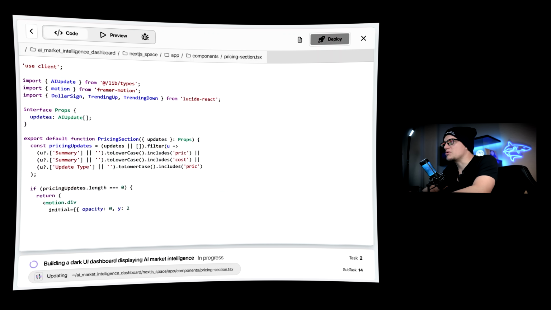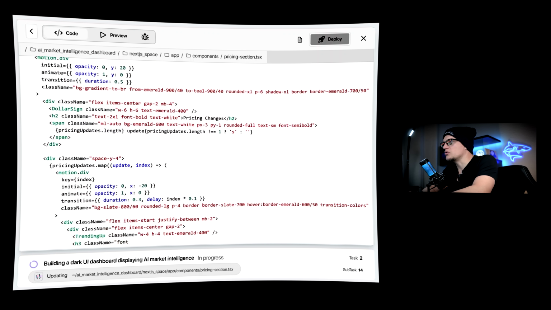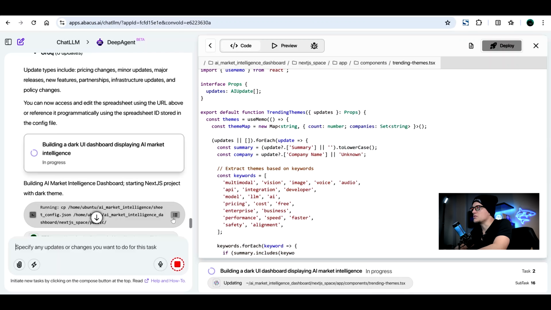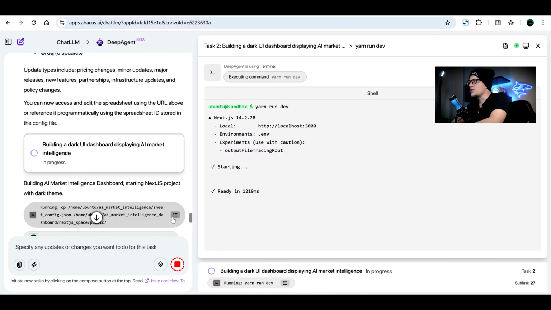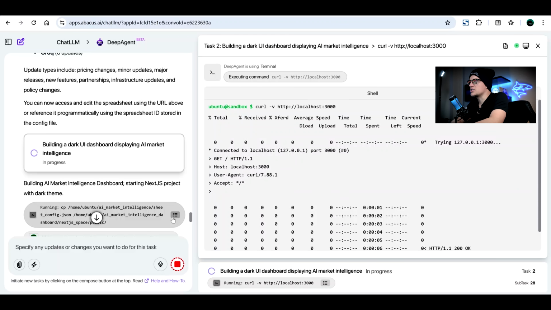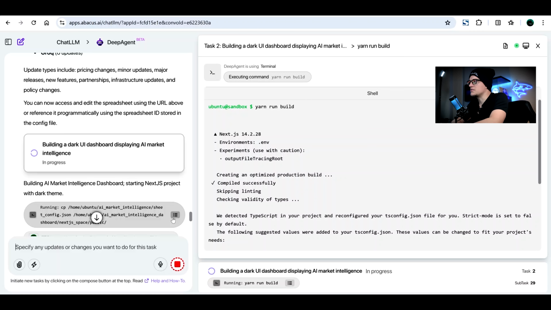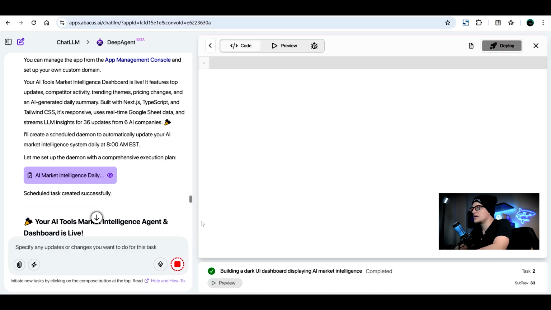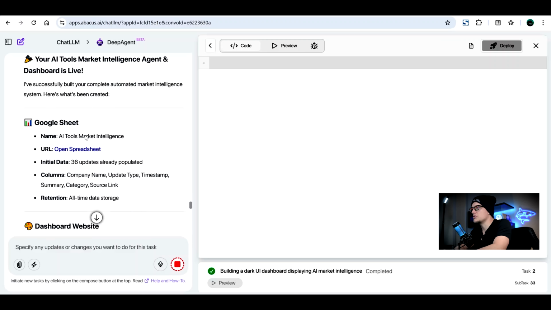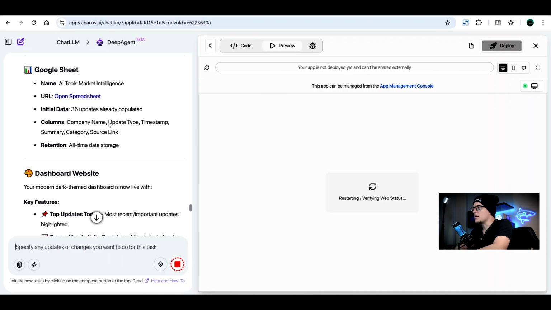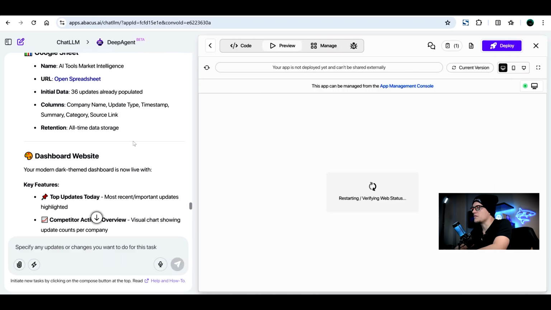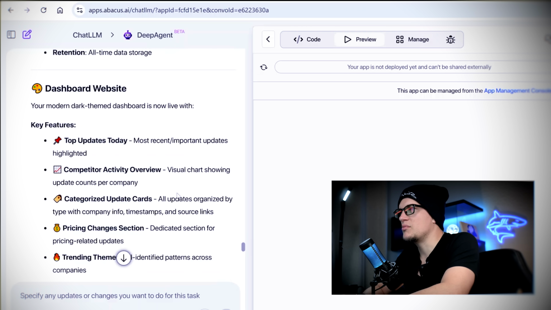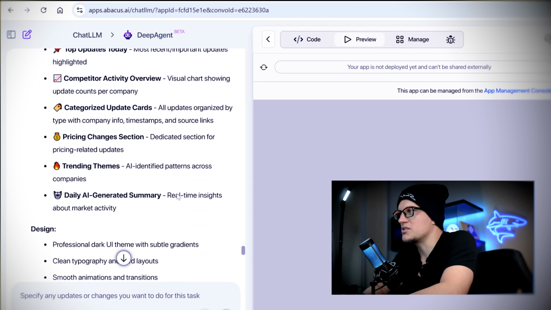It breaks this big job into many small subtasks and executes them automatically. It created a full Next.js project with TypeScript and Tailwind, set up the backend to stream data from the Google Sheet, generated the UI components, added dark theme styling, and assembled everything into a responsive dashboard. It handled both the front end and back end without me writing a single line of code.